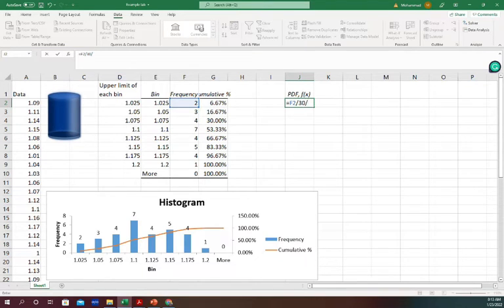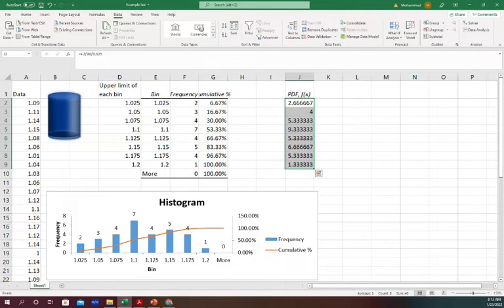And we also have to divide it with the width of the bin, which means what is the width of each bin. This bin is from 1.0 to 1.025. You see they're increasing by 0.025, so the width of each bin is 0.025. So I'll divide it by 0.025. There's one more zero. And that's about it. I'll just do it for all of it, and I got my function.